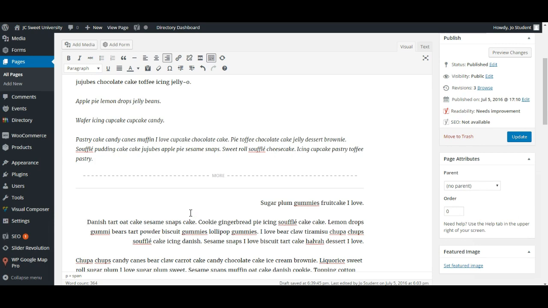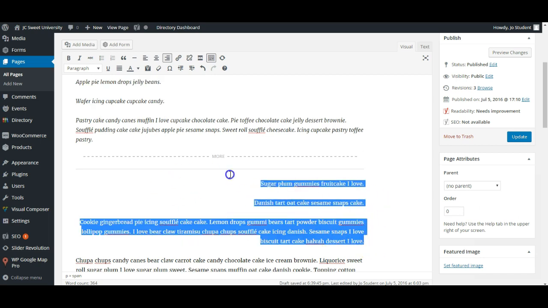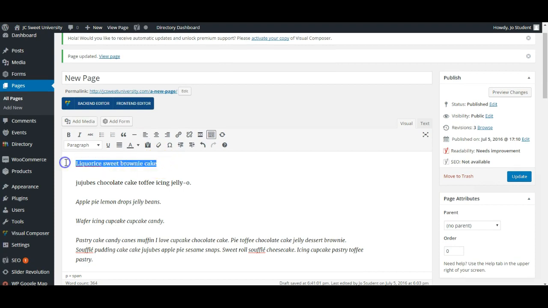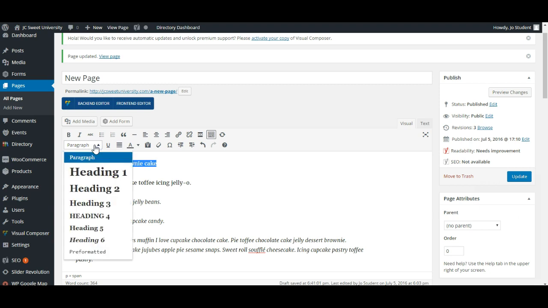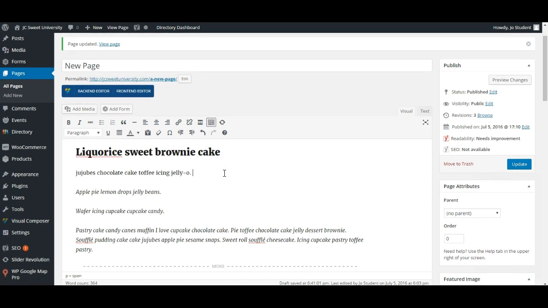So for instance, if you'd like to create an article that says something like 3 things not to think about on a Monday, this would be a good way for you to highlight the title of each of those 3 things. In this case, again, so we're using Cupcake Ipsum, I'm going to highlight the first segment that I have here. It says Licorice Sweet Brownie Cake. And then I'm going to select the box, the arrow next to the word paragraph, and I'm going to go ahead and click on my option Heading 2. As you can see, the words appear to be a larger font and at a heavier, bold weight.